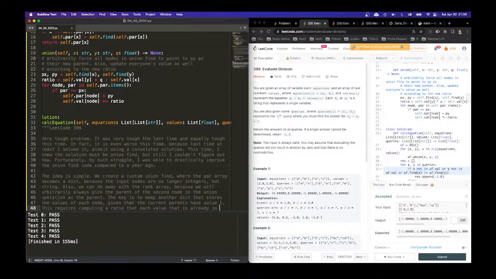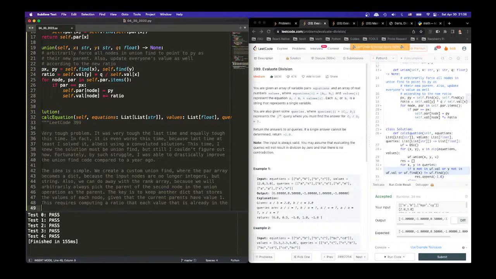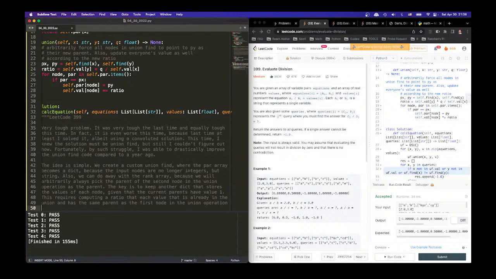Each value that is already in the union and has the same parent as the first node in the union operation computes the ratio. Each such node must multiply in order to modify its value.